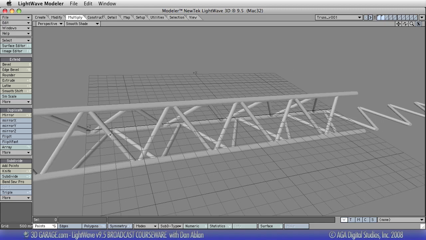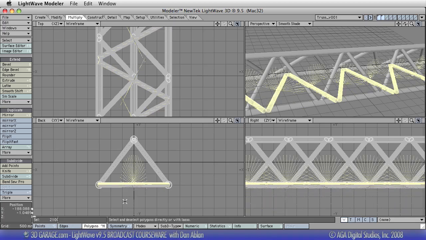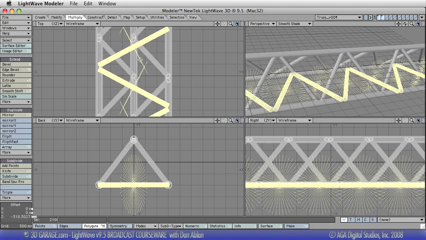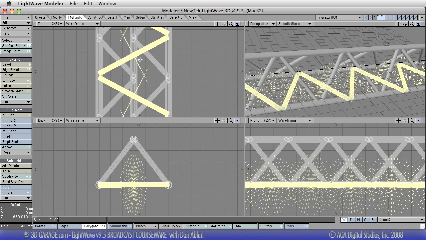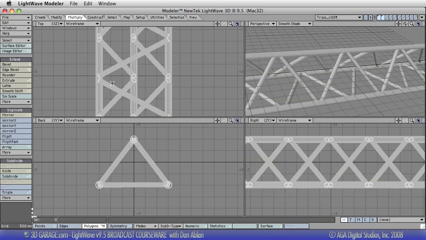Except I should probably move these down a little. Let me do that real quick. I mean, we're not worried about it being too accurate, but hold on one second. Okay, letting all those select. I'm going to press the T key for move, and I'm just going to move these so that they are lined up along the rest of these connections. So spacebar turns that off, and there we go.